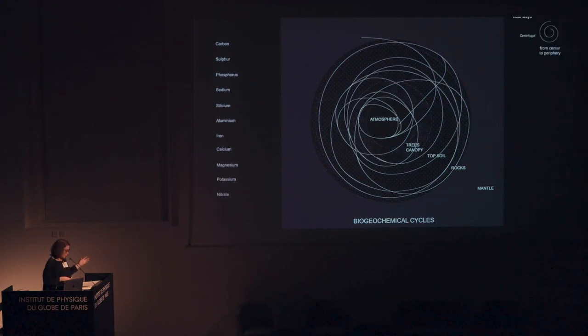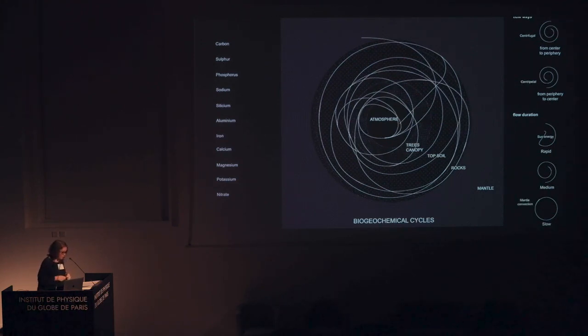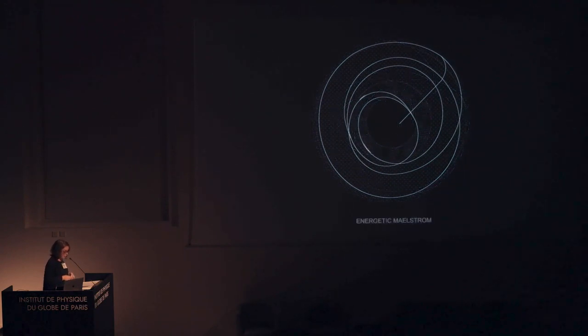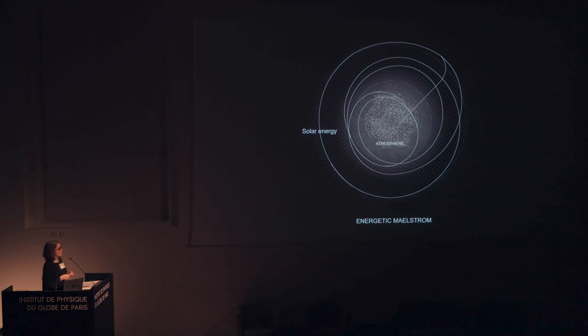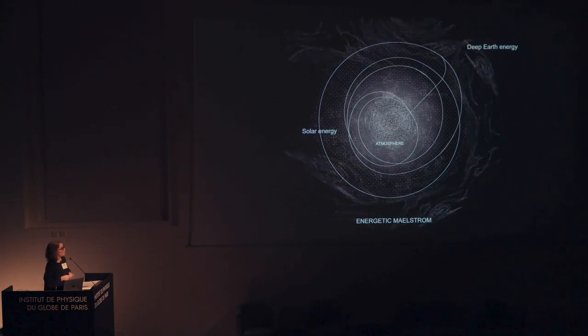So the aim of this first version was to discuss the representation of the critical zone within the scientific community by defining a coordinate system specific for the critical zone observatories, based on how to map the biogeochemical cycles and to integrate the different energetic contributions, that is solar or the deep earth.